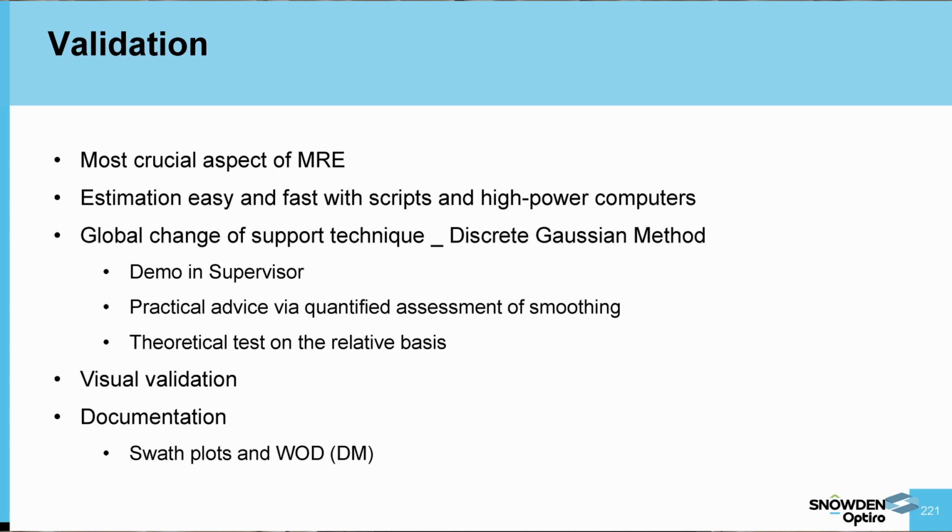From my personal opinion, I think this is really important. I mean, for one project to do the resource estimation, I usually spend half of the time to do the EDA, wireframing and estimation, but the other half of the time to do the sensitivity checks and also the validation. So later on, I'm going to show you some trick to, for example, use a global change of support technique, discrete Gaussian method to do the validation.